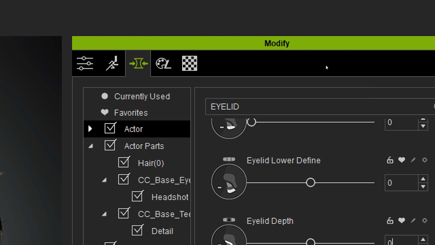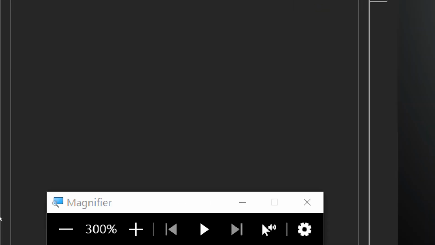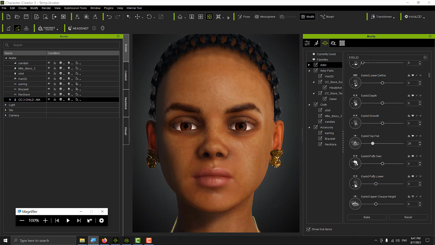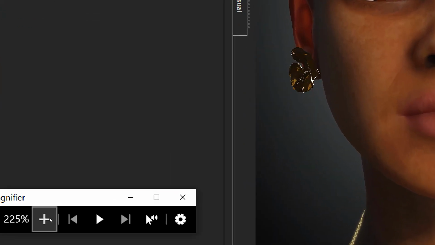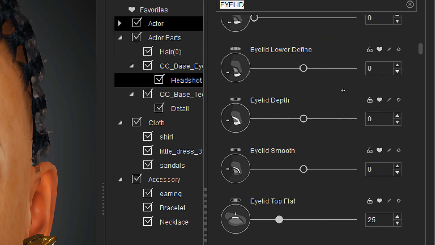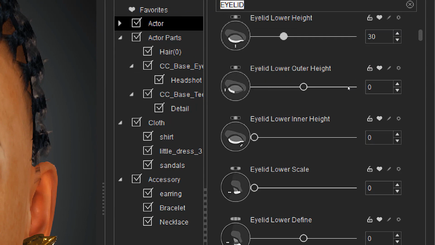Right here the actor is highlighted in black, so make sure the actor is selected, and then in the search you're going to type eyelid. I want to make this clear: if you have the sliders, it's going to show all the sliders for the eyelid.